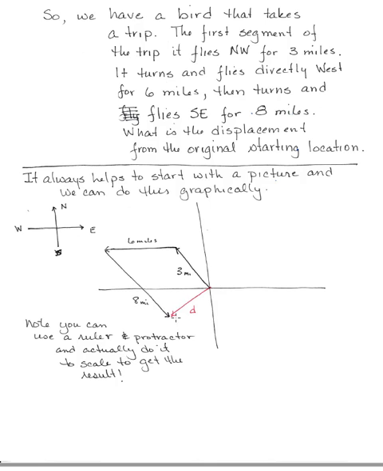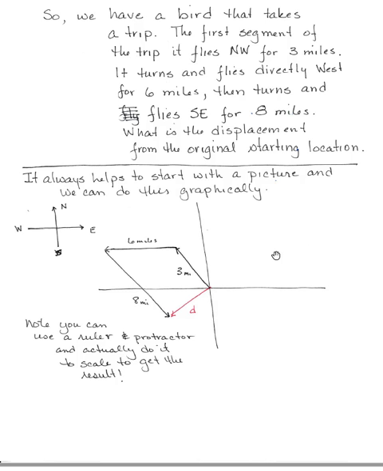And now I can put on my graph the resulting displacement vector. So we're going to look for vector D. Now, one of the things that this tells us is if I'm in this quadrant, or this quadrant, or this quadrant, or this quadrant, we know what the positive and negatives are.